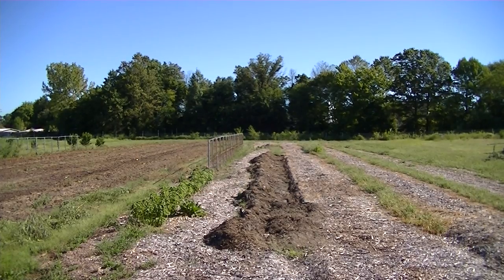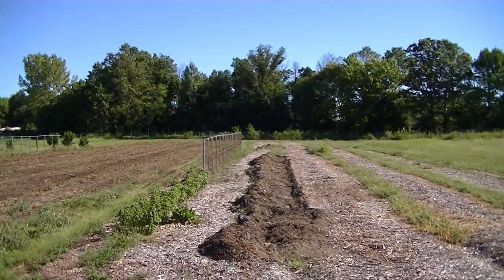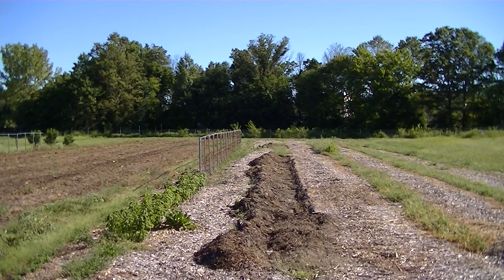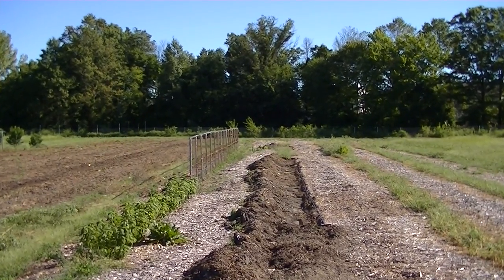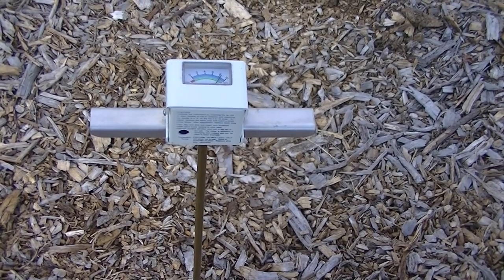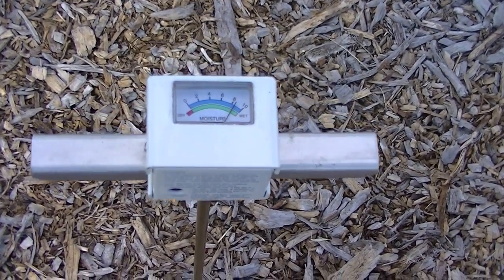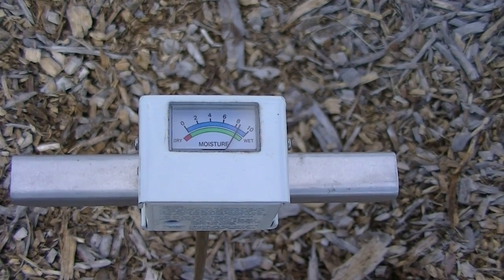I want to catch you up on what's been going on with our weather. We've had very little rain — you can't even measure it. It would rain maybe a tenth of an inch ten times, but it did absolutely nothing to help the soil or the plants. We haven't had significant rain in the last five weeks, so we're pretty close to being extremely dry. It's been in the high 90s, even hundreds during the days. Now is a good time to check our soil moisture underneath our wood chips. These chips have been put down since last October, we haven't applied any water, and it reads a little bit above eight, which is excellent.